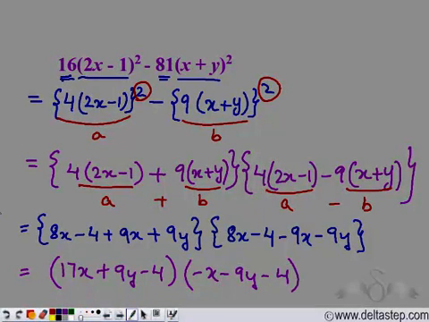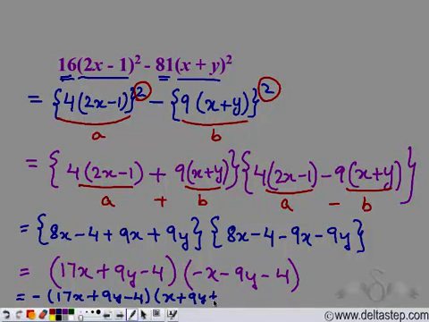Now observe that these three terms have negative sign. So we can take a negative one common from them. So we take a negative one and write it in front. So it's the same as placing the negative sign. So we have 17x plus 9y minus 4 into x plus 9y plus 4.